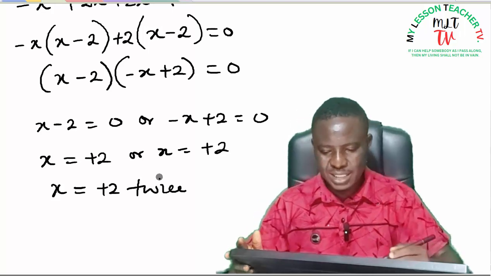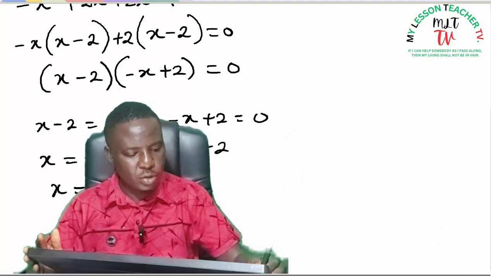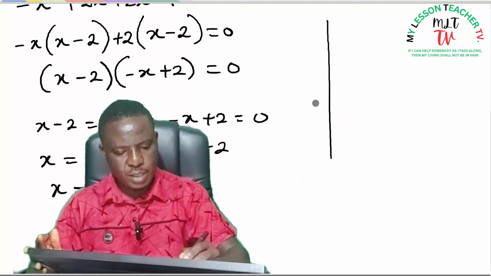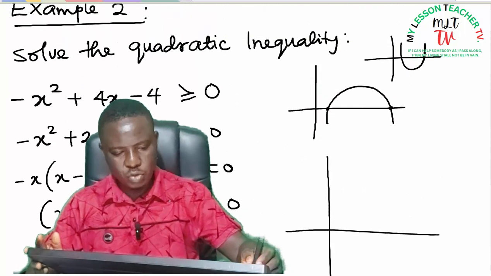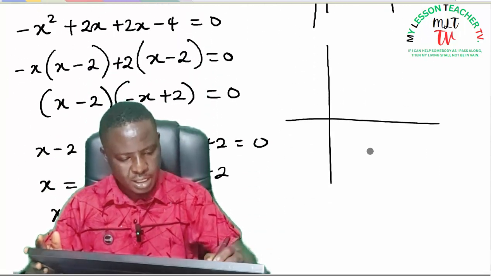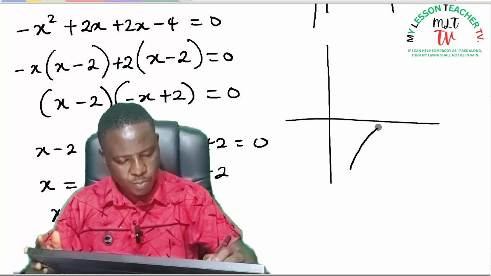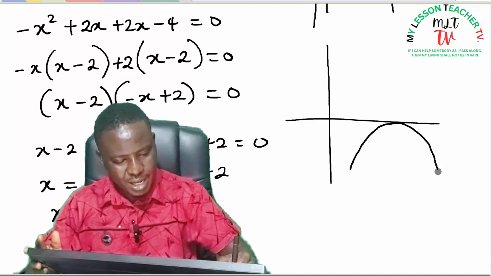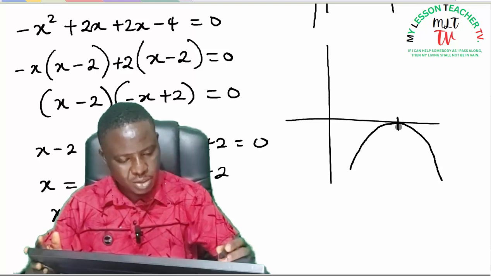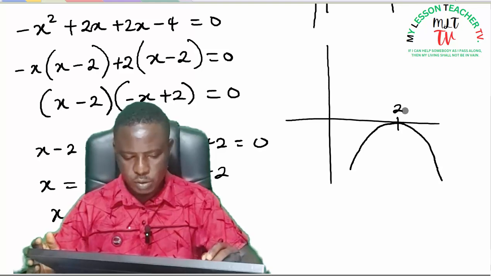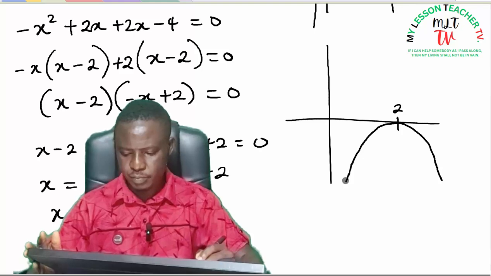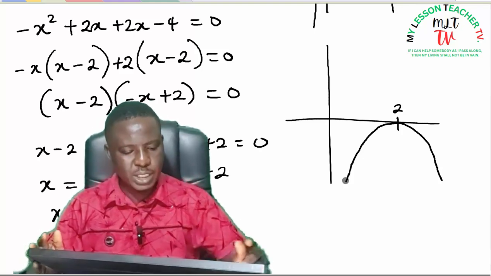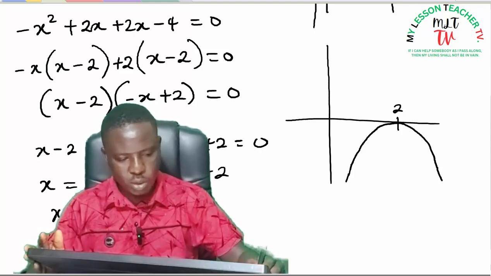Okay, so representing this on your graph, this gives you this. We have already concluded that it's going to be an N-shaped graph, and this is how your parabola is going to look, where the point that it cuts across the x-axis is said to be 2. So this is what you will get, and this is said to be the solution of the inequality.